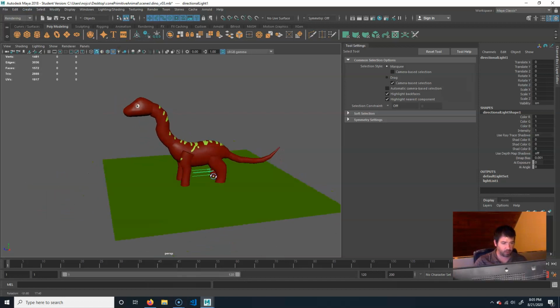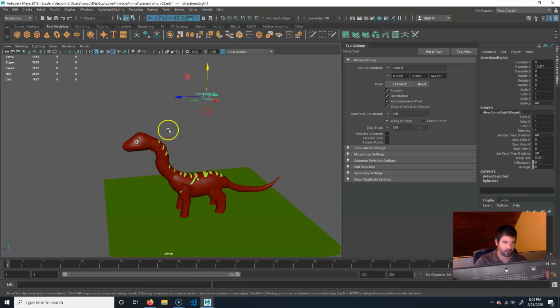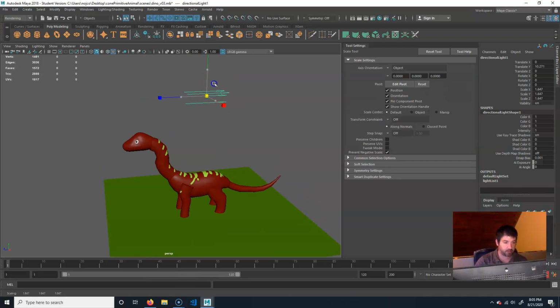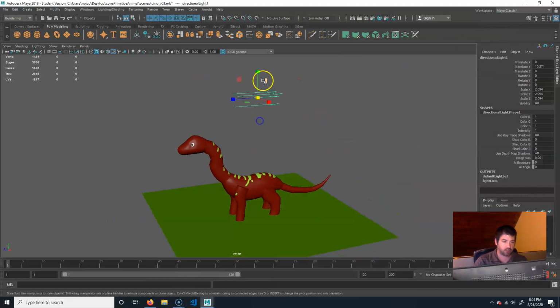It's going to put it at origin in the center. So just hit W and pull it above wherever your thing is. And if you want, you can scale it bigger and smaller so it's easier to get to. I'm going to pull this off and click that off. Okay, so we're going to put it up there.